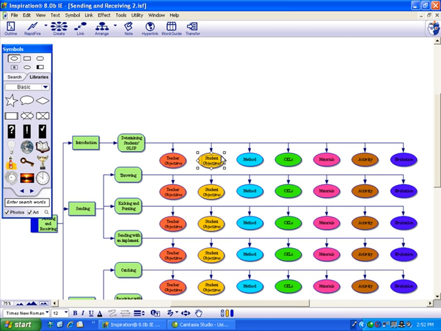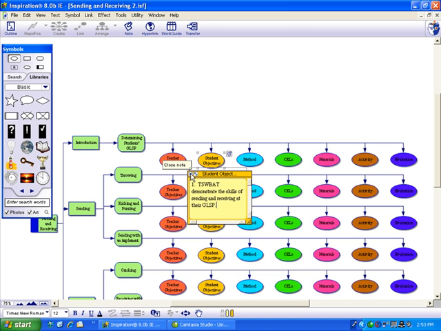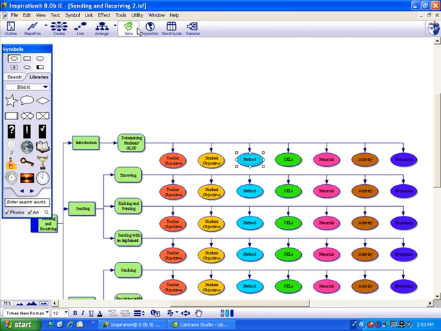I'll now enter my student objectives as well. I can close off that. Under methods, I'm going to use stations.